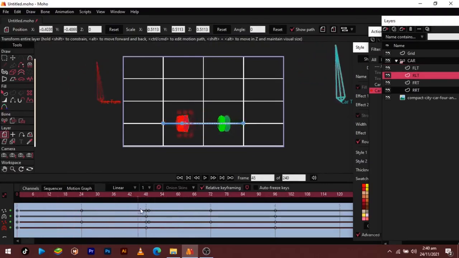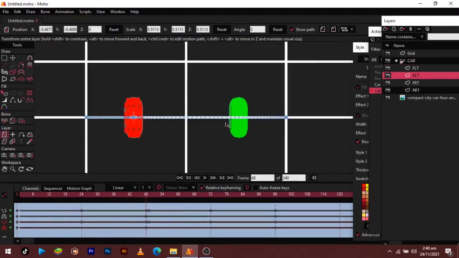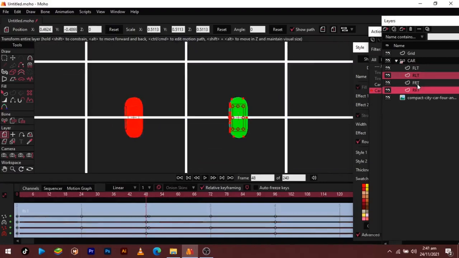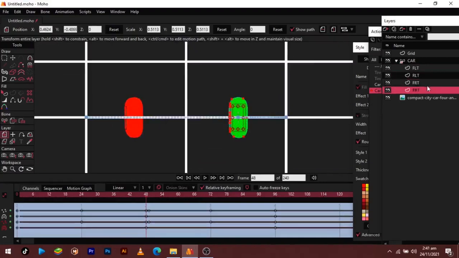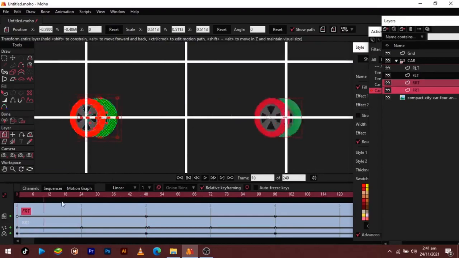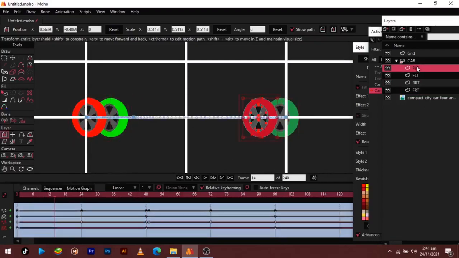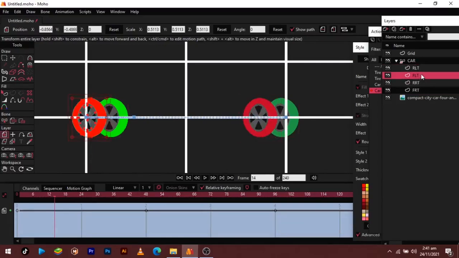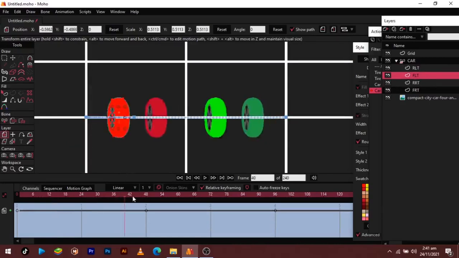Right, so on the 48th frame, please take note, on the 48th frame, the right tires will now come above the rear tire. Okay, so this is what we have. So right now the back tires, this back tire is on top of this back tire, right? So excuse me, this rear tire is above this front tire. Okay, because we want this to be on top of this, right?